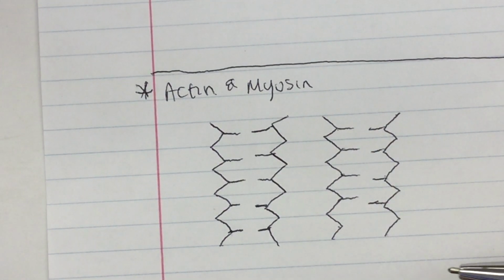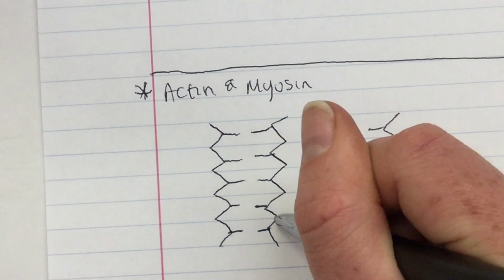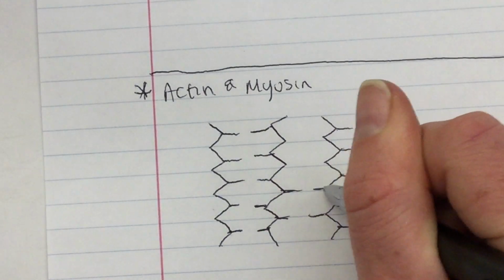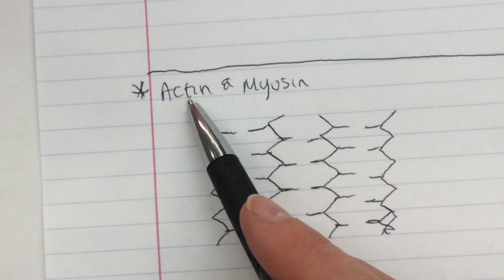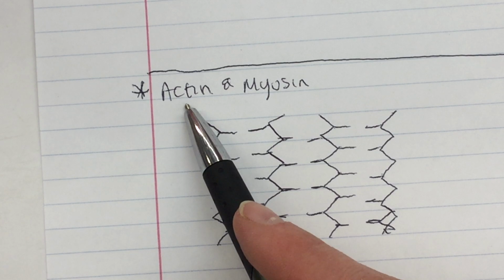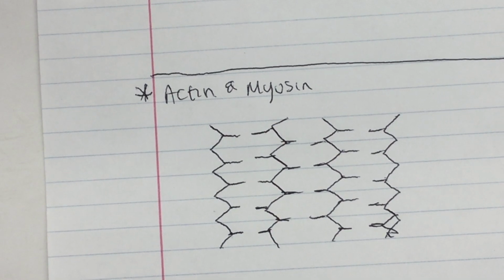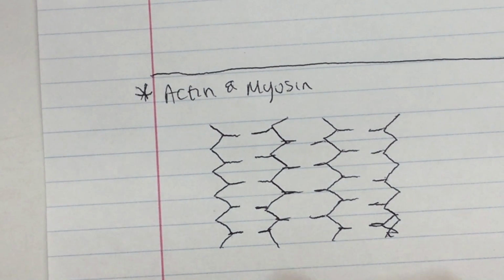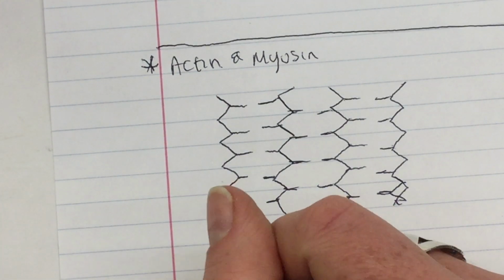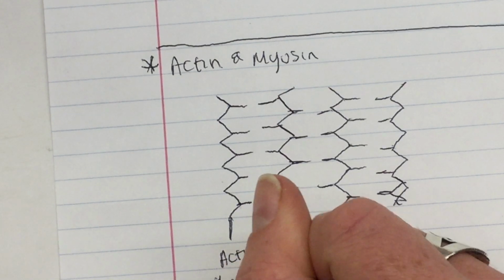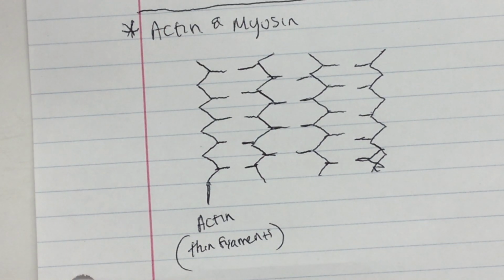Does anyone remember? Oh, messed that one up. This is my thin filament. Does anyone remember from the lecture notes what the thin filament is, actin or myosin? Yeah, it's actin. So I think actin, thin, they both have that T. Oh, the thick does too. But I don't know. Actin and thin, they seem to rhyme. Actin, thin, actin, thin. And then myosin is the thick guy in the middle. So these are our actin. All these black lines are pieces of actin or our thin filaments. I wrote filaments really bad, but actin or thin filaments.